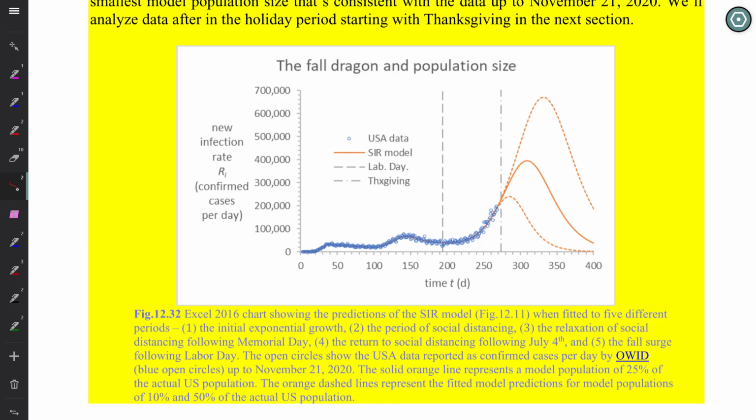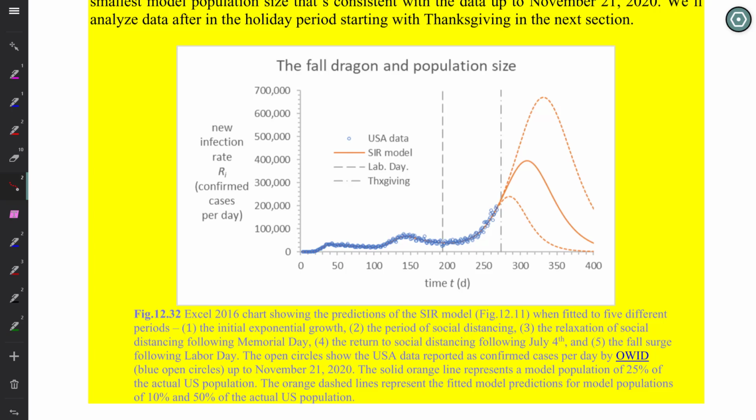Model population size is a key feature of the model. It only matches the actual population of the United States if every person who got COVID-19 is included in the official case count. Current estimates are that about half of COVID cases are asymptomatic and are not reported. In addition, there are people who have mild cases of COVID, but they never got tested, and so are not included in the official count. All of that means that the reported cases may only reflect as little as 25% or even less of the actual number of cases in the US.